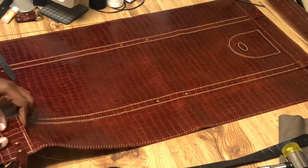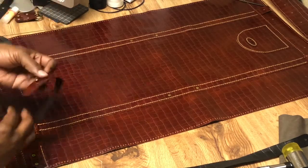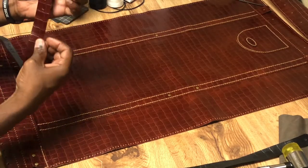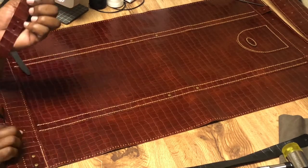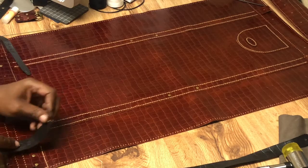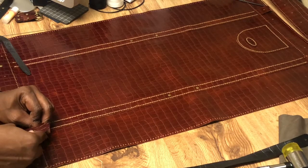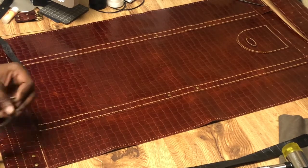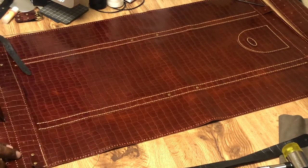So that's what I'm doing now, setting the 2 rivets that are gonna hold my blanket straps in place. And with the blanket straps, if you look at this, the 2 holes here are not in the middle, okay? They're not centered. So the hole up here that's closest to the 2 rivet holes is where you want to put the Sam Brown stud or button, whatever you want to call it. It goes here on the bottom side, and then this portion here folds over and then holds the blanket in place. And you're gonna have 2 of those. So these do have to be set because they only go through the middle layer and this front side layer. So I have to do that now.